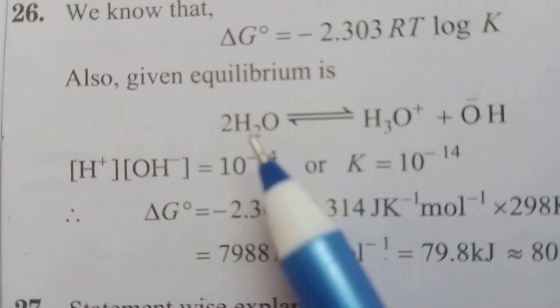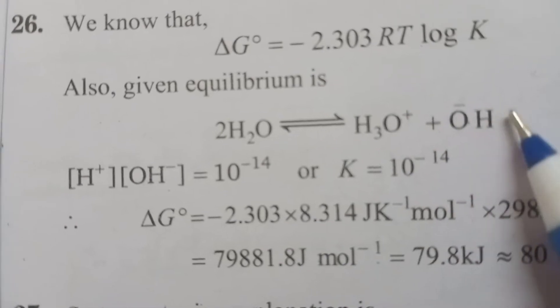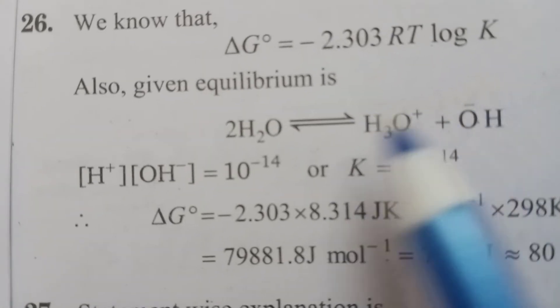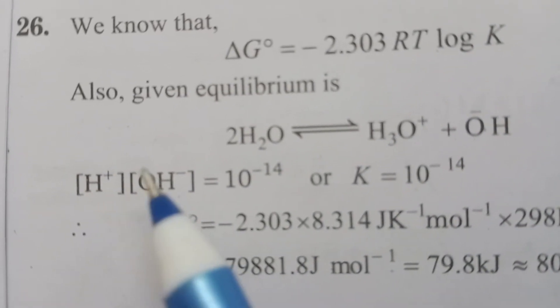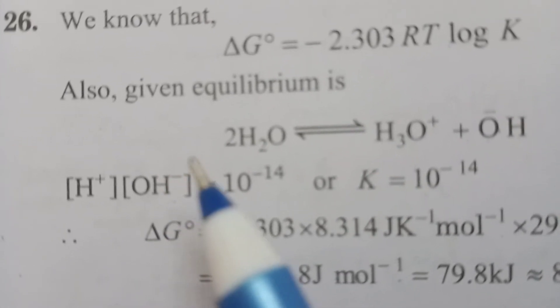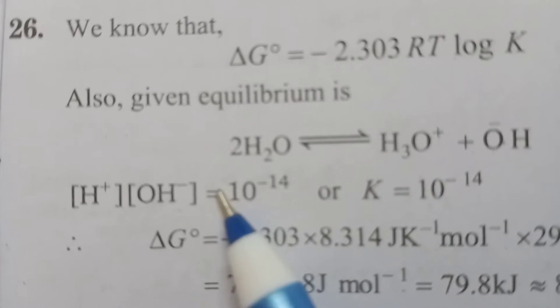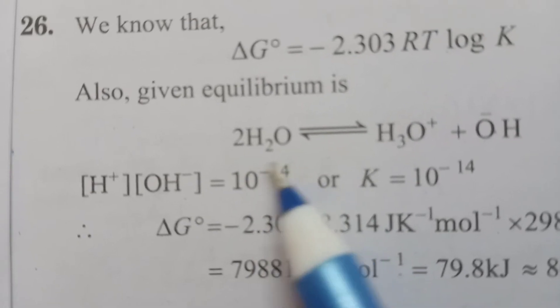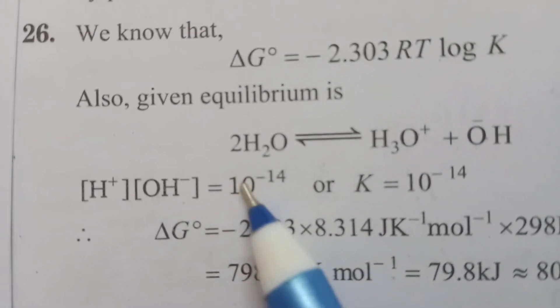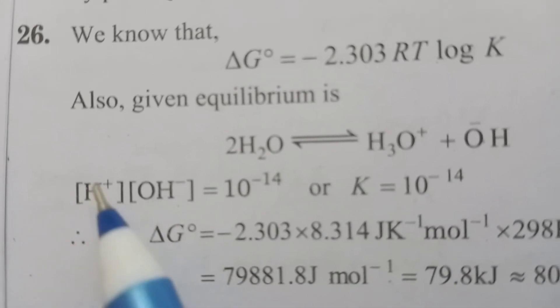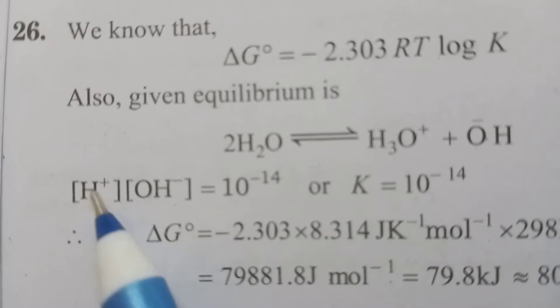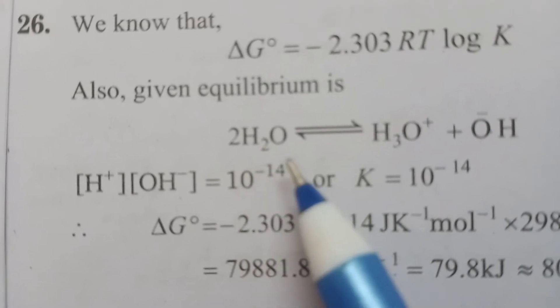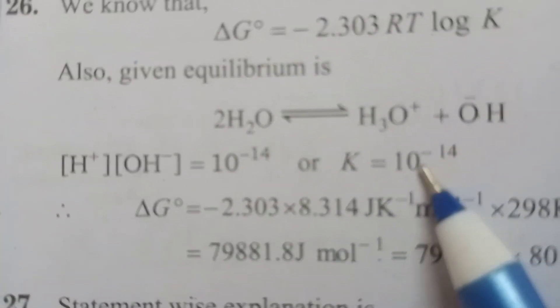The equilibrium they mentioned is 2H₂O ⇌ H₃O⁺ + OH⁻, which is H⁺ and OH⁻. The product of the hydrogen ion and hydroxyl ion is the ionic product of water, equal to 1.0 × 10⁻¹⁴ (mol/L)². So this is denoted by K. KW or K equals [H⁺][OH⁻], the ionic product of water, which equals 10⁻¹⁴. So K = 10⁻¹⁴, no doubt about it.